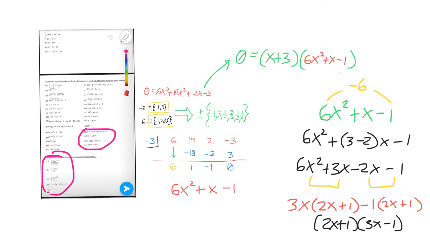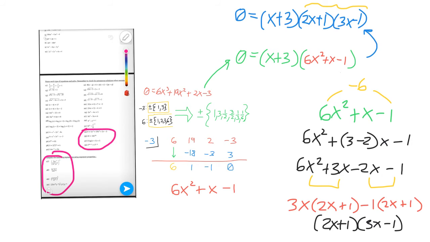So what that means for us at the end of the day is that it's kind of unusual for me to go upward with it, but we still have the x plus 3 equals 0, right? And then now we have these other sausage links that say 2x plus 1 and 3x minus 1. Now, let's focus on these. Could we have continued with the rational root theorem and just plugged in this case, negative 1/2, and in this case, positive 1/3 over here, and discovered that they would have been roots as well? Well, the answer is yes.